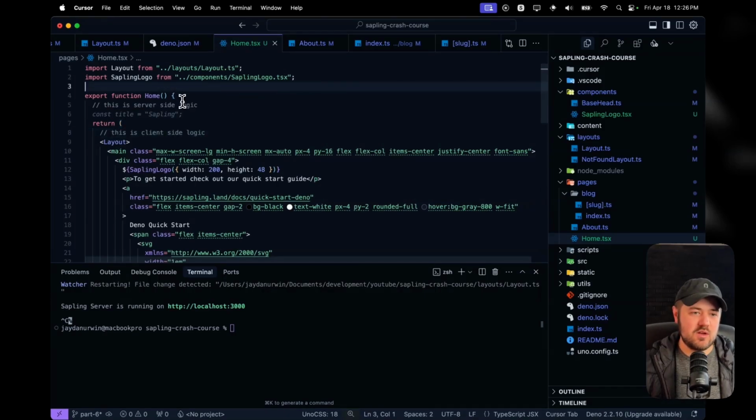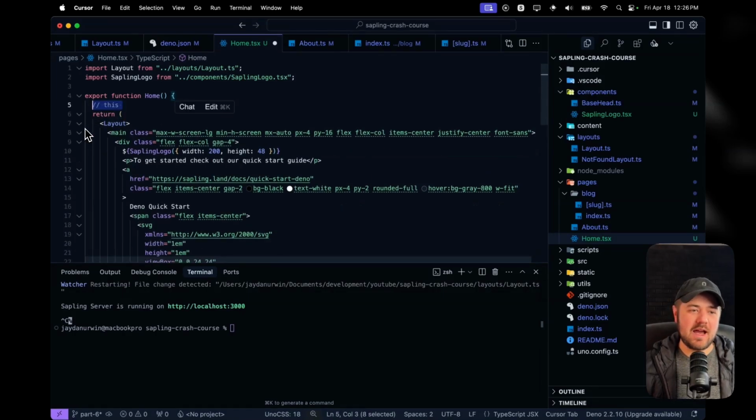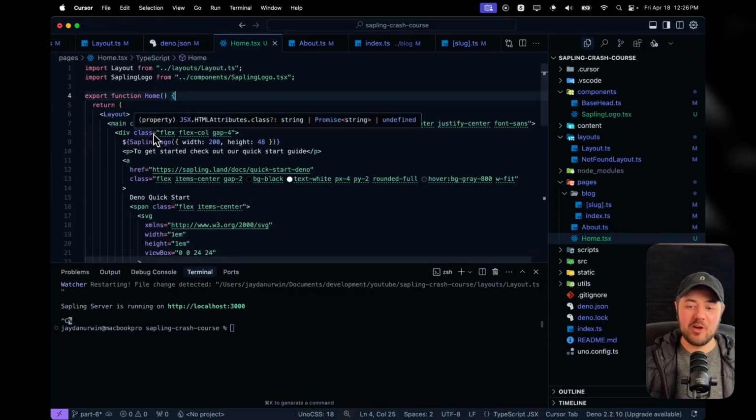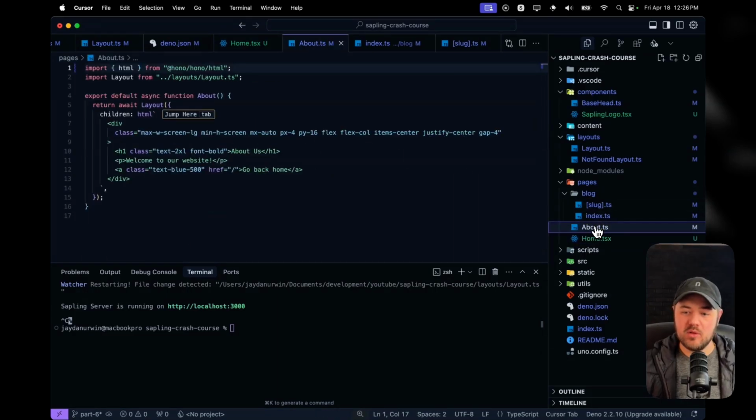So this is server-side, this is client-side. It's really cool that you don't have to deal with RSCs, you don't have to deal with all the headaches that some of React's server-side things add. I've been hearing more on Twitter that's been frustrating for people. So this is a very simple system to have JSX on the server. We're going to do the same thing on the about page.